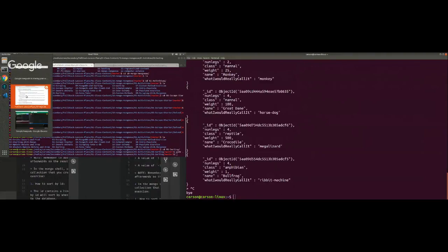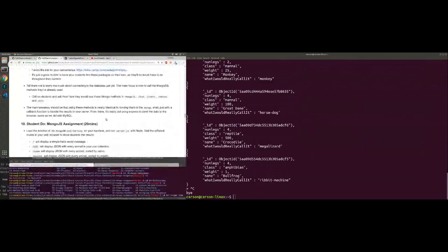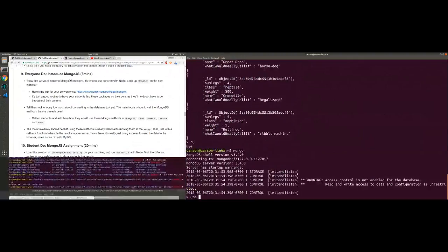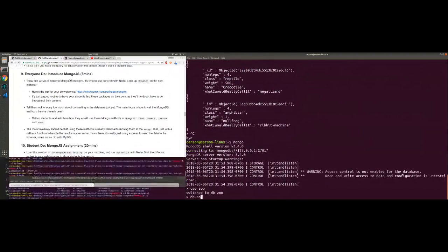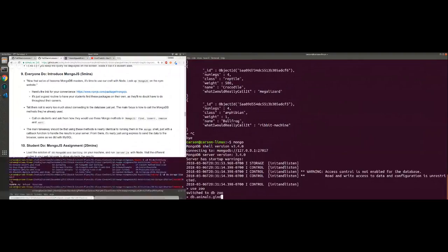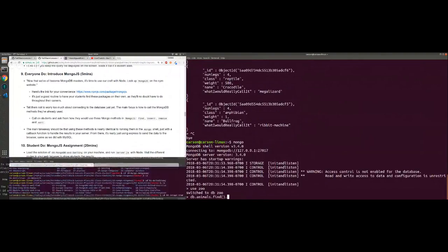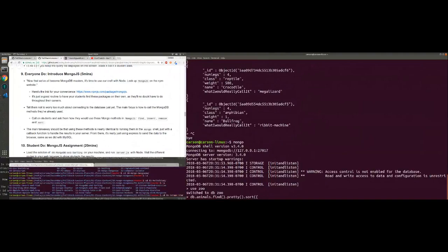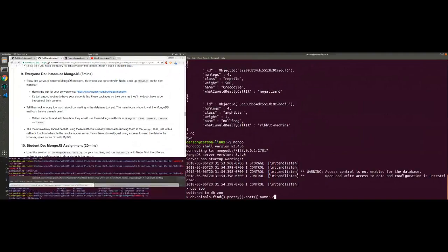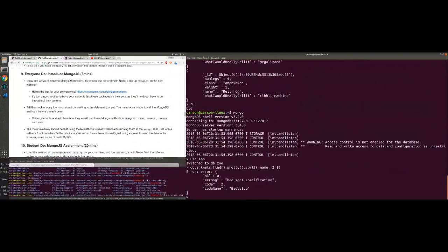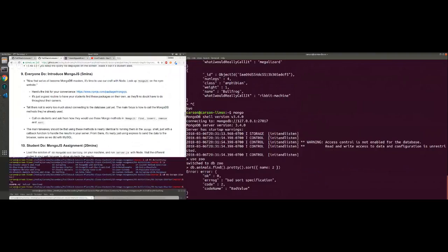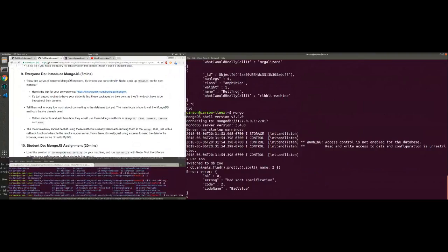Any other questions on sorting? What would happen if I put a 2 in there? Go ahead, let's try it and see what happens. I'm pretty sure it won't work. It might still work. 1 and -1, that's what you get. Bad specification.